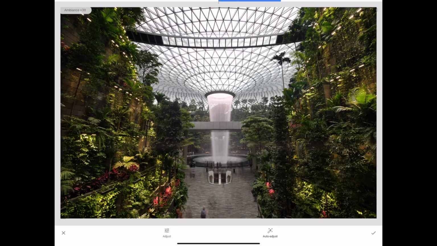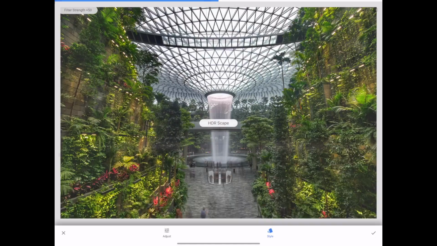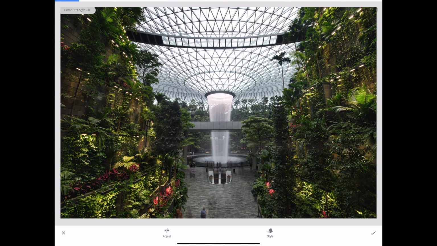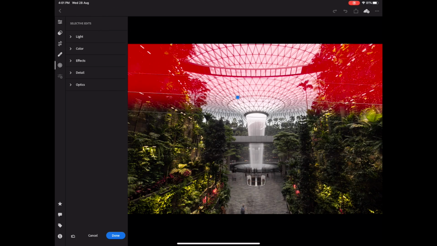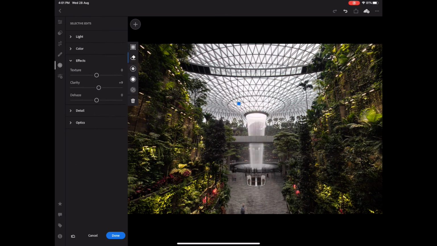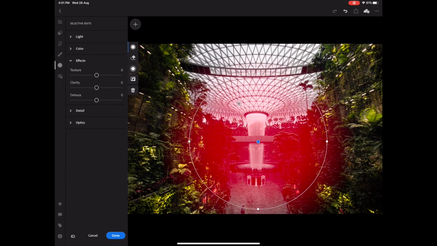I love the ambience feature of Snapseed. But Snapseed is a software which gives you quick photo editing, whereas Lightroom is a software which will take more time to edit your photos. So you have to ask yourself, do you need to edit your photos quickly? Then Snapseed is the way to go. Or do you want to spend more time and get in depth to get a perfect final result? If that's the case, go for Lightroom. So in terms of editing features, for me, Lightroom wins over Snapseed because of those in-depth options.